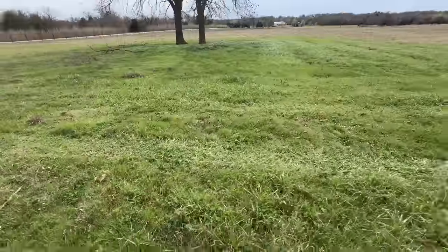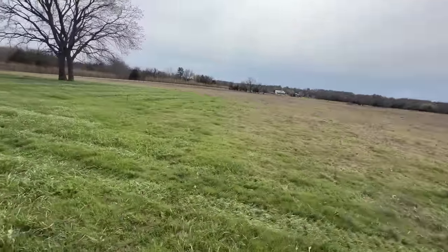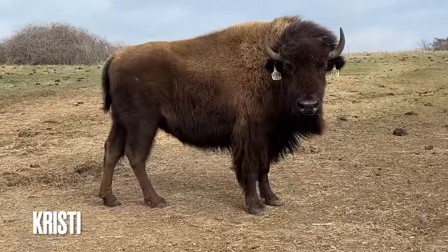We're going to let them in pasture two. It's had a lot of recovery time, planted a cover crop in here. It didn't do very well. In some places it did really well, but because we need to catch these calves, we're going to let them in here graze for a day, and we're going to try to catch them in our trap. And then hopefully we can catch them and do it that way.